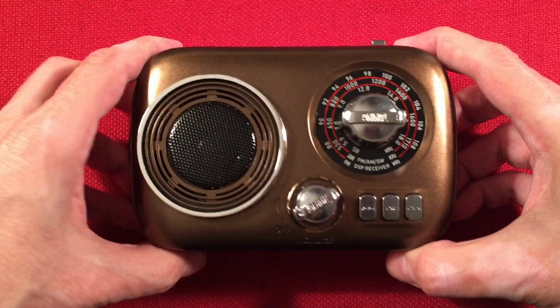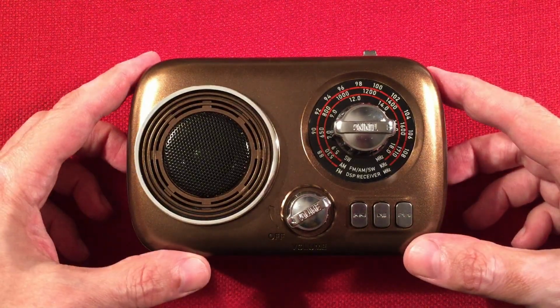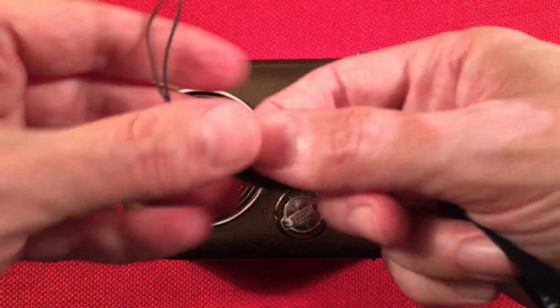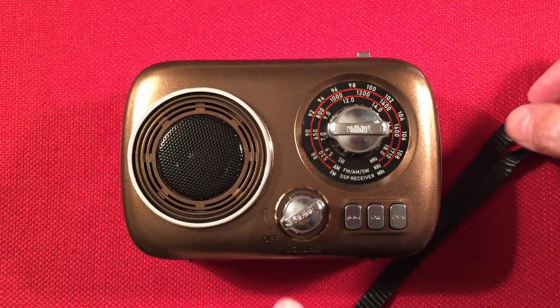In the box, we get to start a show. A little retro radio. Yeah, the RX-1500BT. We'll call it the 1500 for short. There we are. Okay, what else we get in the box? We get a carry lanyard, which I'll be using. Yes, this is going to become a 30-day challenge radio if it hasn't already.